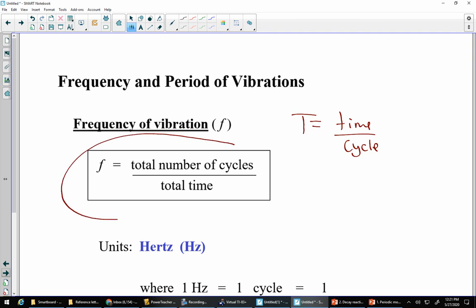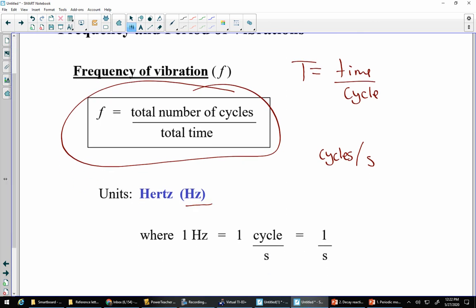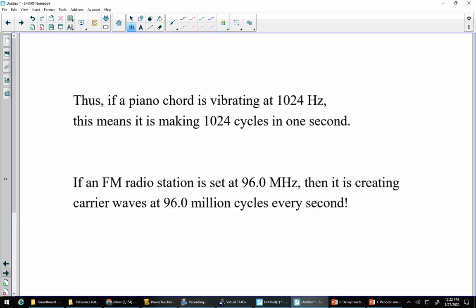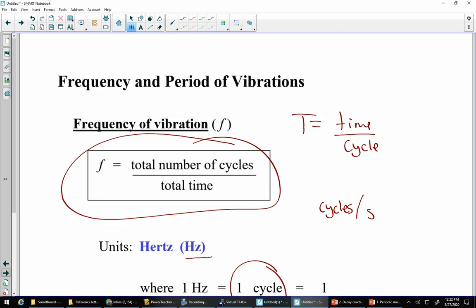So when we check out the frequency formula, it's the total number of cycles divided by the total time, or in other words, it's the cycles per unit time, which for us is going to be the cycles per second. And again, it's measured in hertz, where 1 hertz is equal to 1 cycle per second, 2 hertz is 2 cycles per second. If you've already noticed that period and frequency are an inverse of each other, you are spot on. They are so closely related and they're so easy to go back and forth from one to the other.